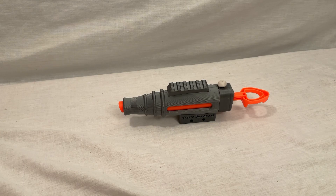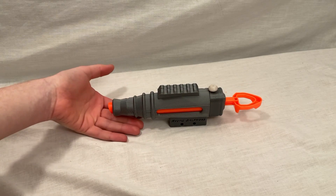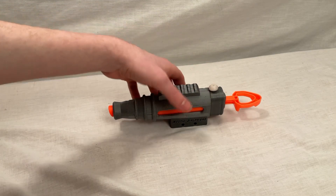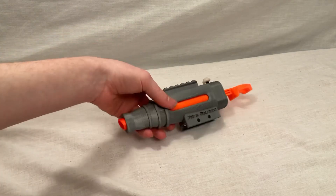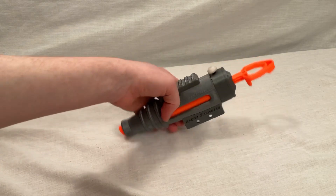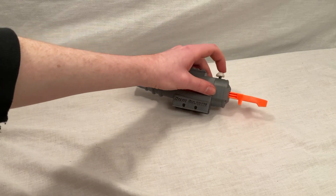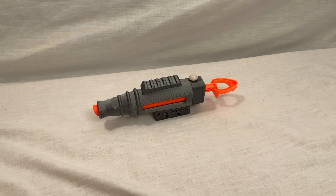Final opinions on the Mystic Girlfriend: I actually really like this thing. I think the ray gun aesthetic just looks so cool and so different from what we're used to seeing. The usability of Night Finder internals is really nice, as almost everyone should have at least one hanging around somewhere. The performance you can get out of one of these is pretty decent. About my only complaint would be that the Night Finder handle, because of how the catch works, does have to be upside down — but that really is a minor gripe. I think this design shows a lot of promise, and I can't wait to see the finished version.